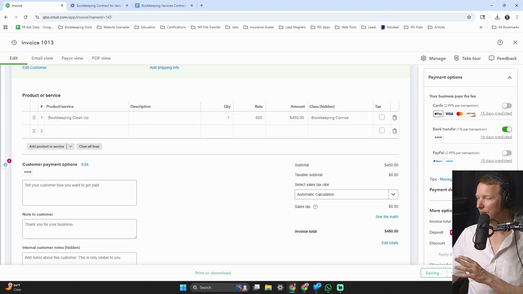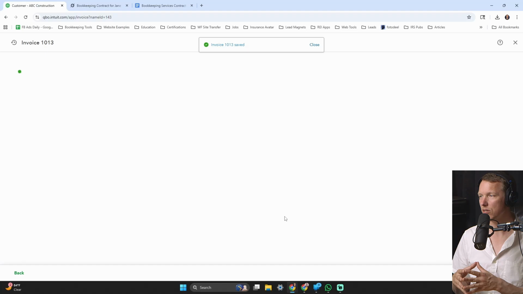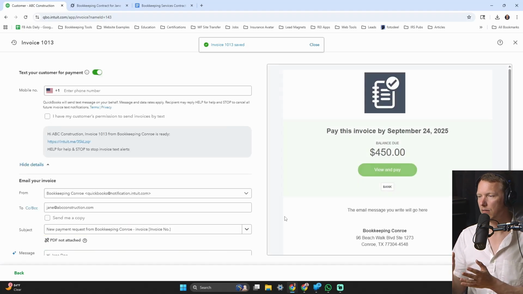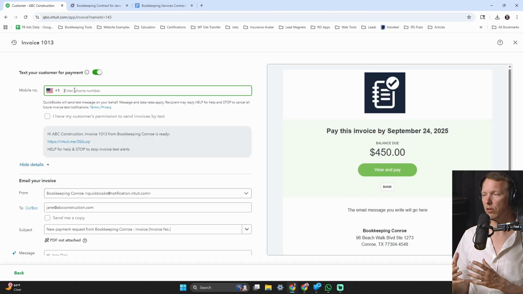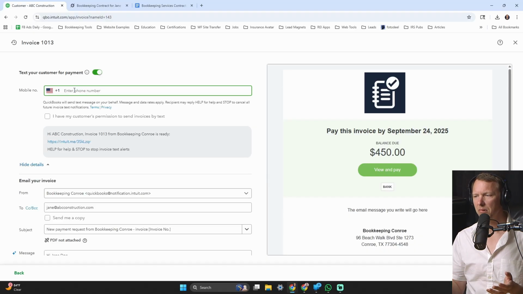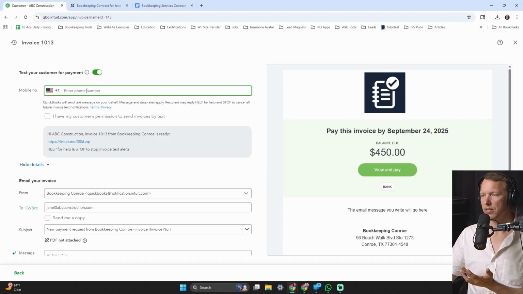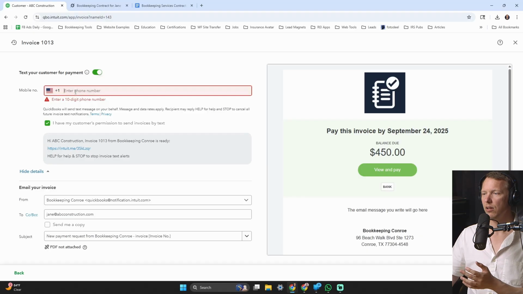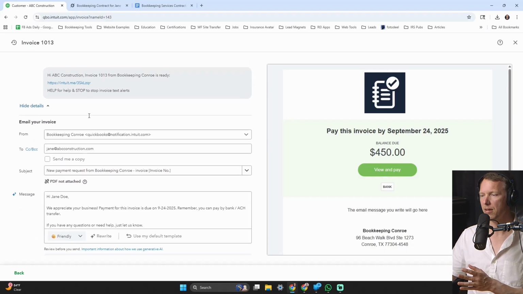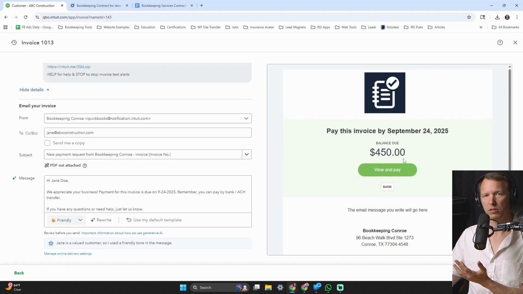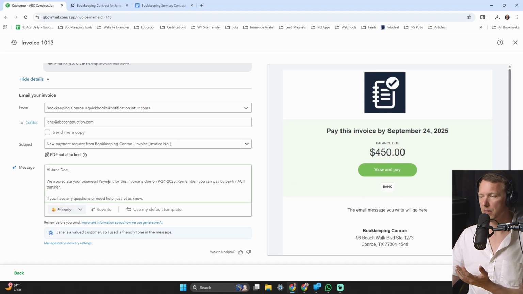At any rate, if you were to review and send this invoice, I'm not going to, well, I guess I will. This is also something that's interesting, right? For me, I will have had some conversation before I ever send an invoice or contract. So I will have already established that it's okay for me to go ahead and just send this invoice both to the email and to the customer's phone number. So you could put that phone number in. And this is what the customer is going to receive, and they'll be able to pay it like that, right? You can update the email here as well.